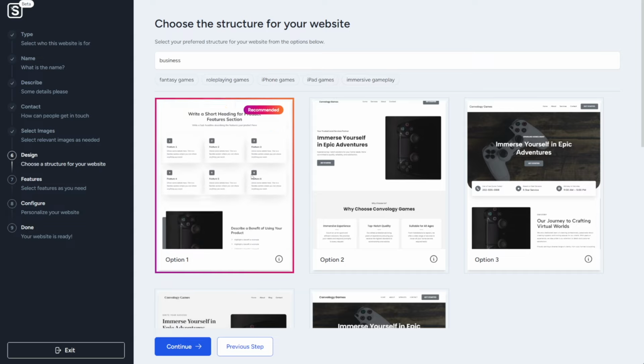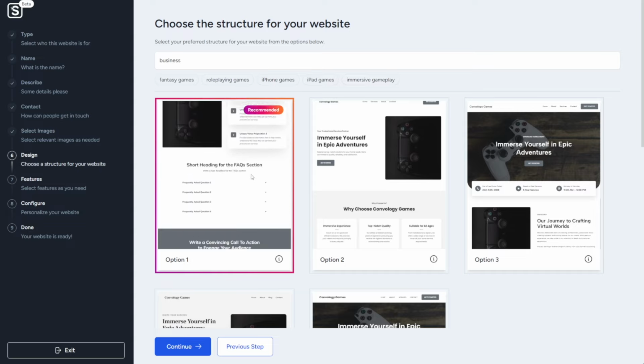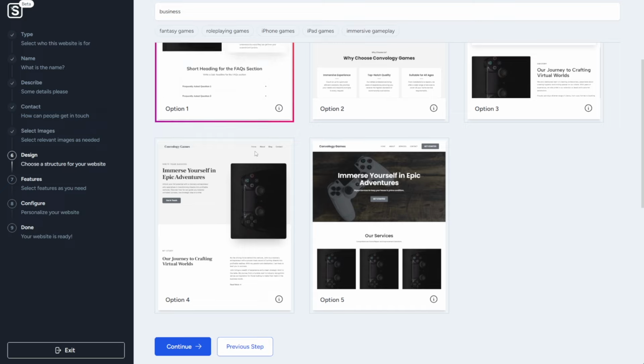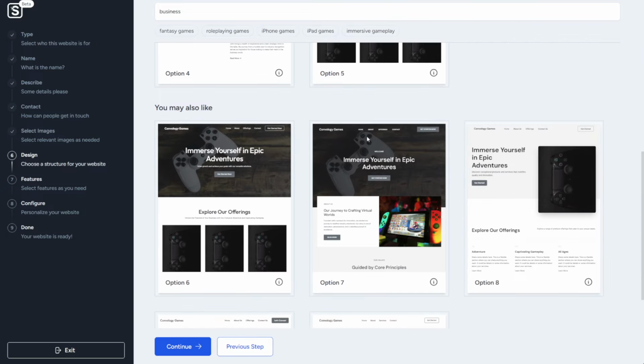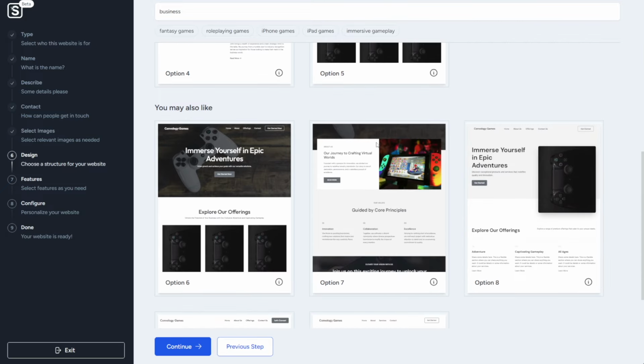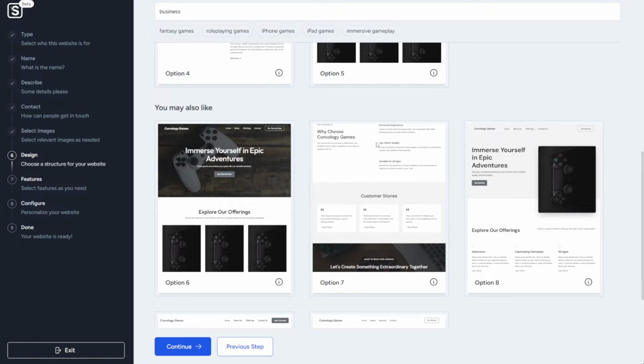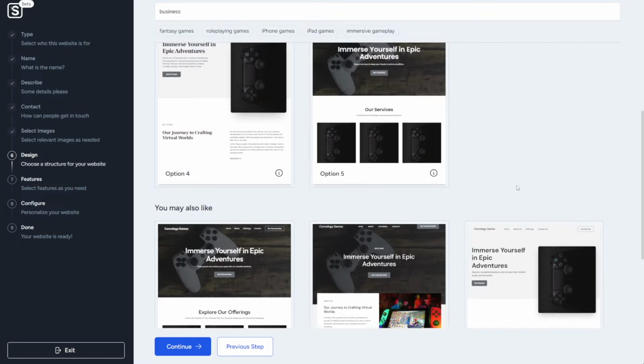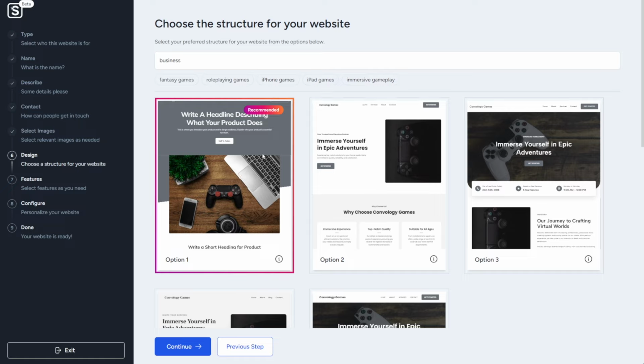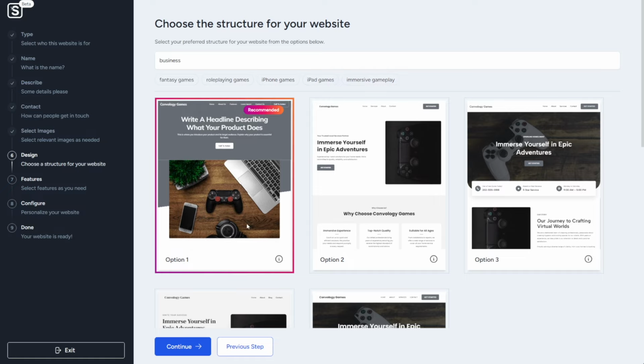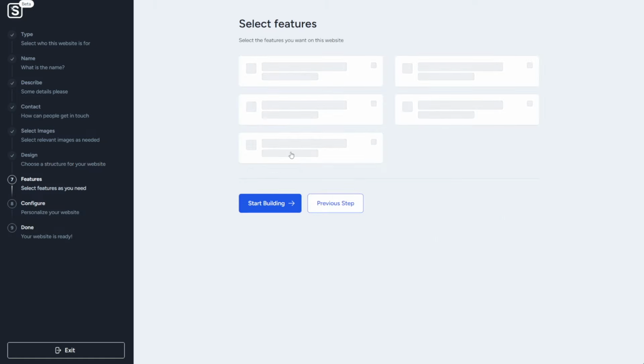And I have found that if you leave your mouse in the window here and you scroll down, it'll give you a general idea of what you're looking at. That's not a bad one. I just want to hover my mouse over a couple of these to get an idea. That one's not bad either. Honestly, none of these are terrible. They're all pretty good, but let's choose the one that they told us to go with, that they chose recommended. Let's go ahead and click continue.